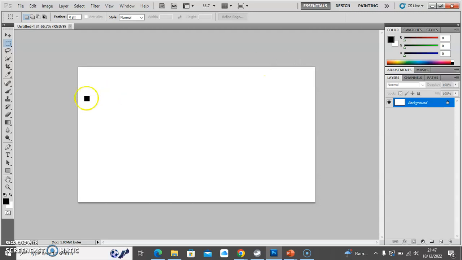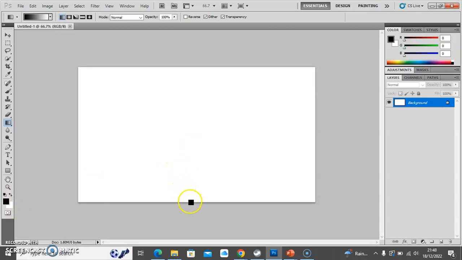Okay, what I'm going to have a look at is the gradient tool. Now you may find that you don't have a gradient tool. When you look down here, you see a paint bucket below the eraser and above this water droplet. If you hold in the paint bucket tool, we get the gradient tool. And what the gradient tool allows us to do is to blend between the two chosen colours. So I have black and white chosen here.